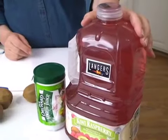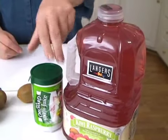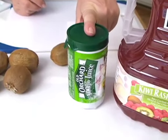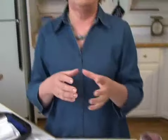And this is kiwi raspberry juice. You probably will not find kiwi juice by itself. It's pretty tart. And then we can also find it in the frozen food section mixed with other fruits. This one is apple, kiwi, strawberry juice. Oh, is that good? So that's the main way you can buy kiwi fruit without it being the fresh fruit. But the fresh fruit is just totally divine to eat.